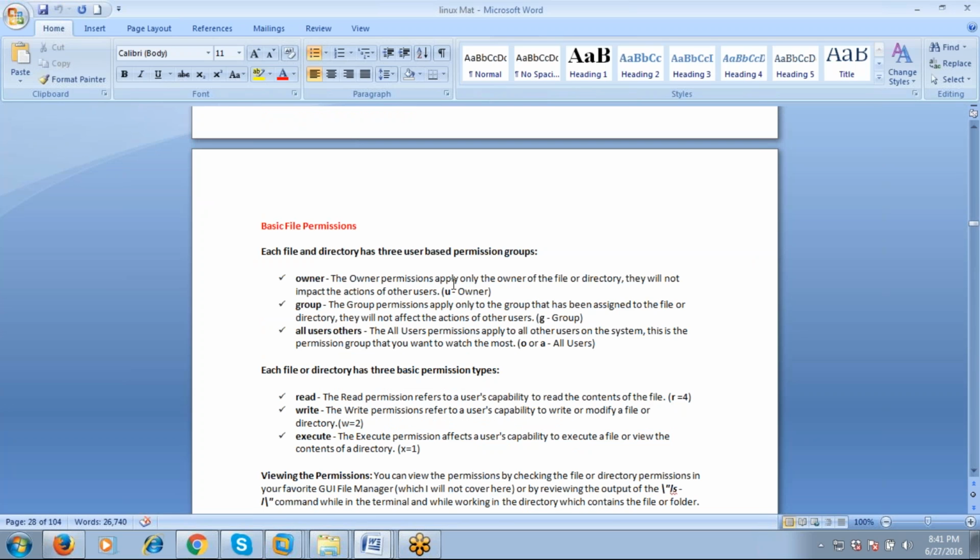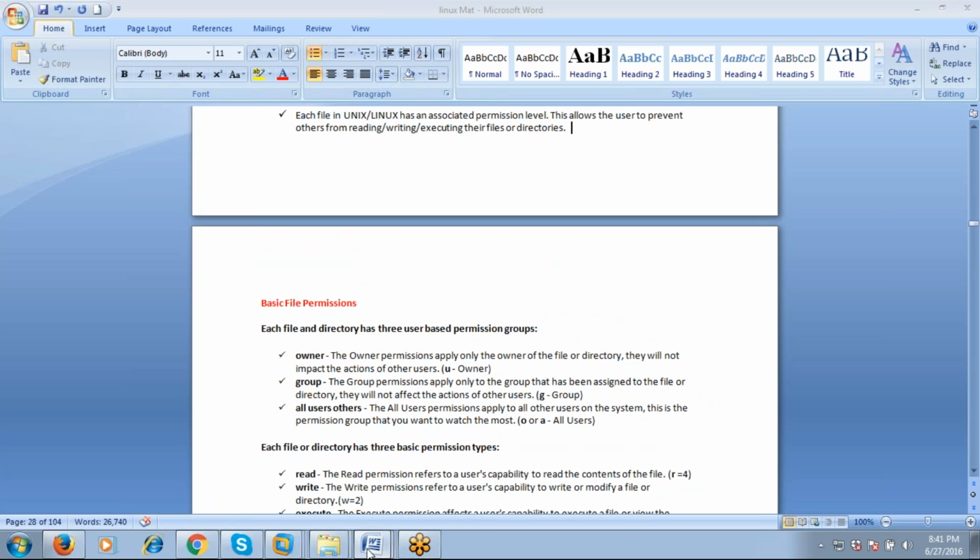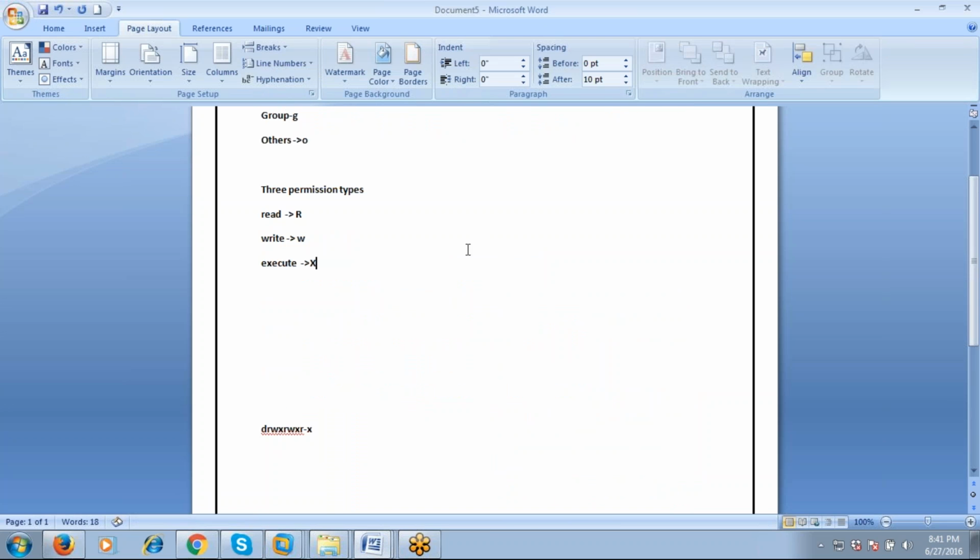Read means users can read the content of the file. According to the operating system octal notation, the read value is 4. So r equals 4. Write means you can modify the content of the file, append whatever you want, on the file or directory.